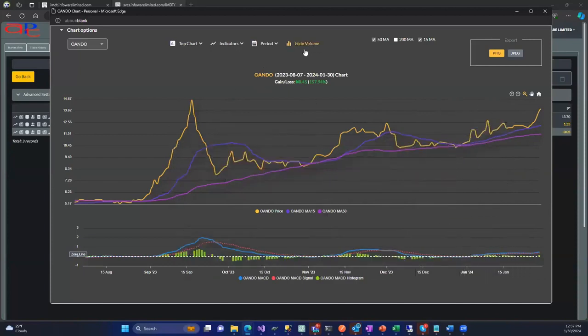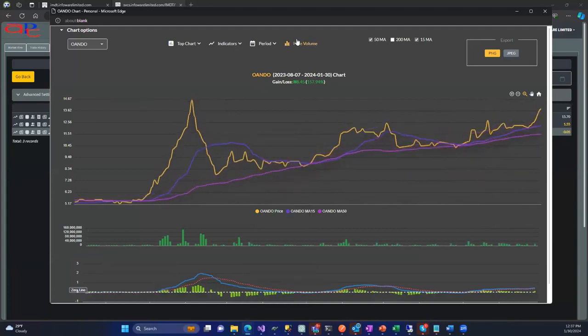One of the things you can also do is click on volume. The volume shows how much trading has been occurring. If the volume is thinning, it may be an indication of something, but if the volume is increasing, it may also indicate a particular trend. Sometimes, if the volume is increasing but the price is going down, it means selling pressure. If the volume is increasing and the price is going up, it means buying pressure, roughly. From what I see here, the volume on average still looks okay. It doesn't look like it's changed much.